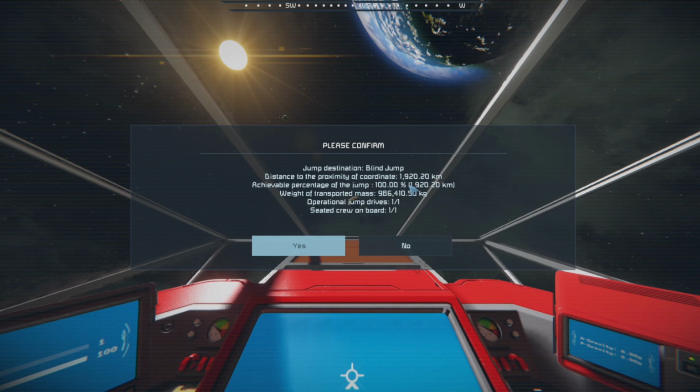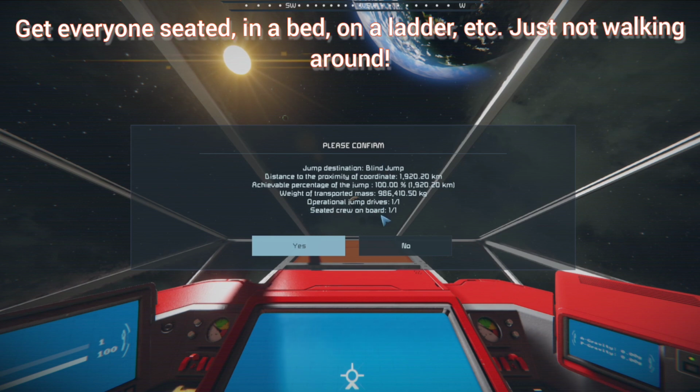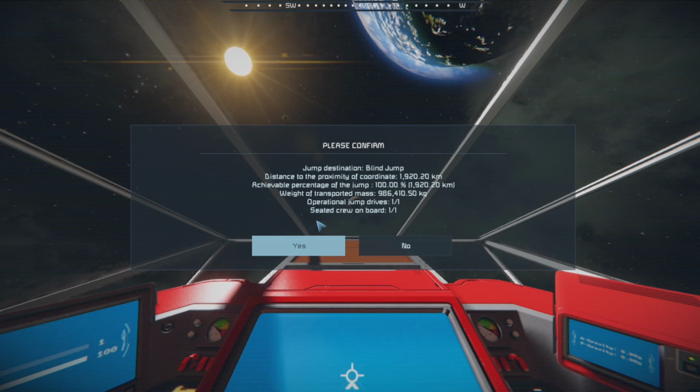Distance to the proximity of coordinate, 1920 kilometers. Achievable percentage of the jump, 100%. Weight of transported mass, 986,410 kilograms. One jump drive. And the most important part, if you are playing with friends, or on a server, anybody who you are trying to take with you has to be seated in a ship connected to the one you are on. If they are not seated, they're getting left behind. Point blank, no way around it. And then we're just going to hit yes.